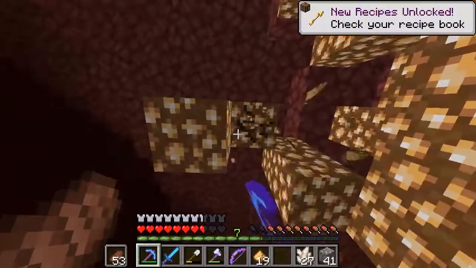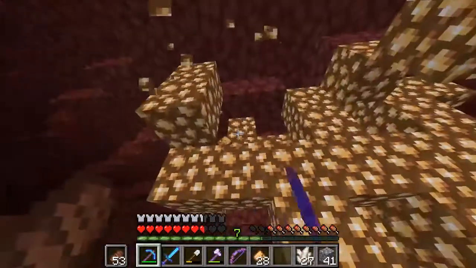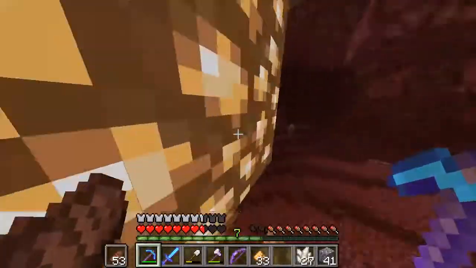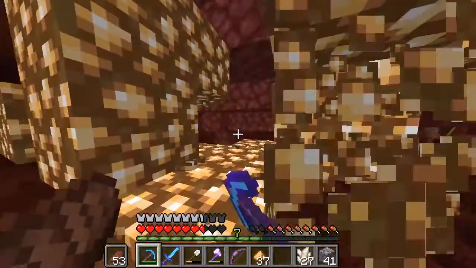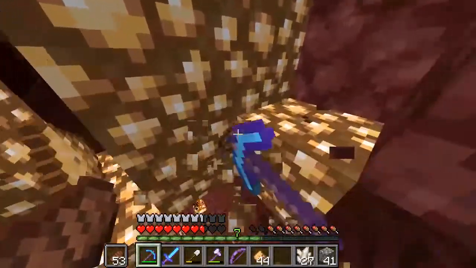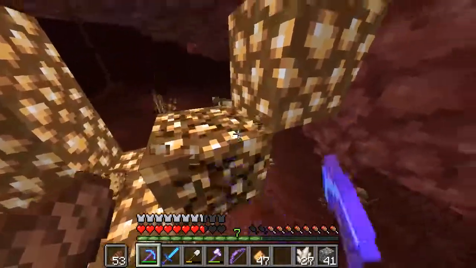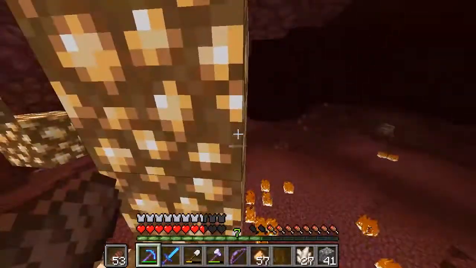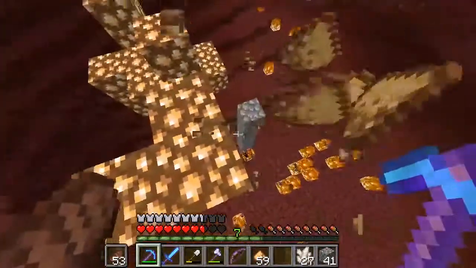Now, I do have a silk touch book, but I don't know if I want to put it on a diamond pick or an iron pick. One of the two. If I'm putting it on a diamond pick, I'd need to go more mining. But I still haven't found any fortune, and that would help a lot with mining.